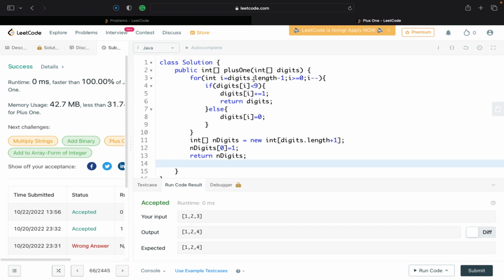For the explanation, we iterate through the items from the end, and then check if the digit is less than 9, then we just add 1 and return. Otherwise we put 0 in the index and continue iterating through the next item. If not all the digits are 9, then the output will be returned from here. And if it doesn't return, then we understand that all the digits are 9, so the output will be returned from this section.